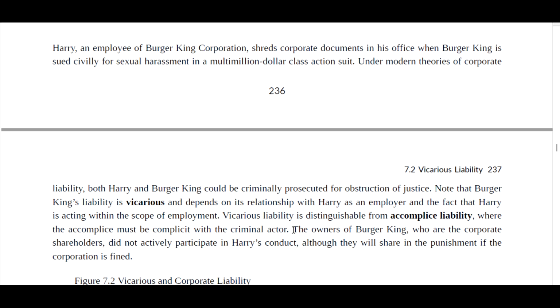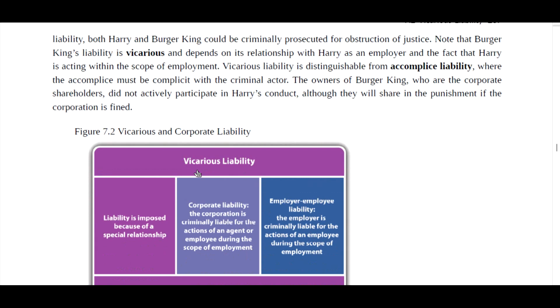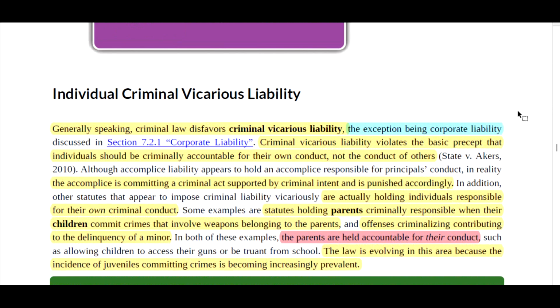So this is why I said it's important to note. It's not just you commit a crime while working somewhere. No, just because you decided to commit identity theft while you worked at Walmart, that's not how that works. Walmart doesn't get in trouble for that. I mean, they'll get in trouble for allowing that, but it's not the same way. It's not fully vicarious. It's corporate. It's a weird one.